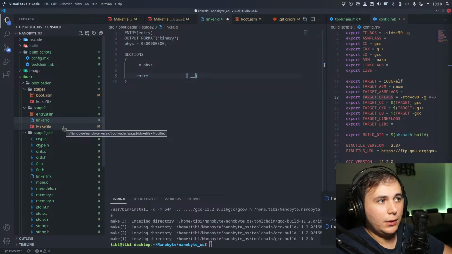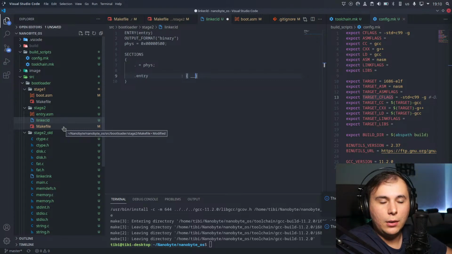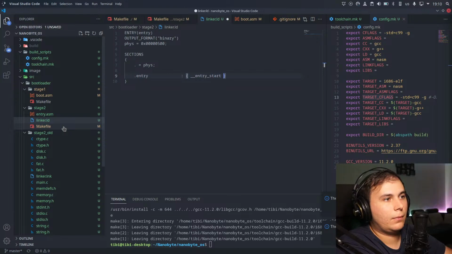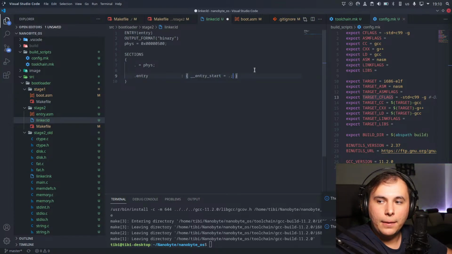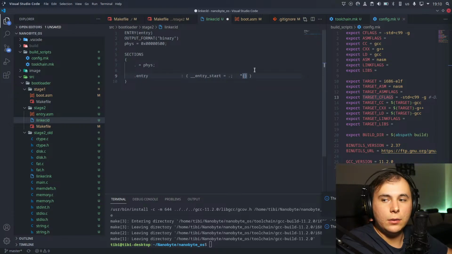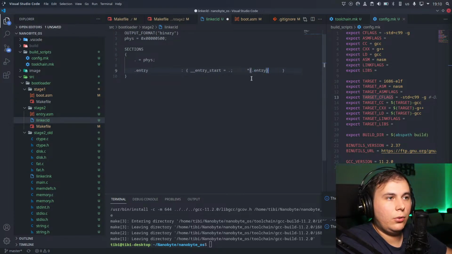And we will see why that is important a bit later. So we're telling it to create this symbol and assign to it the current address. And then we want here to emit all the stuff in the entry section, and that's what this does.